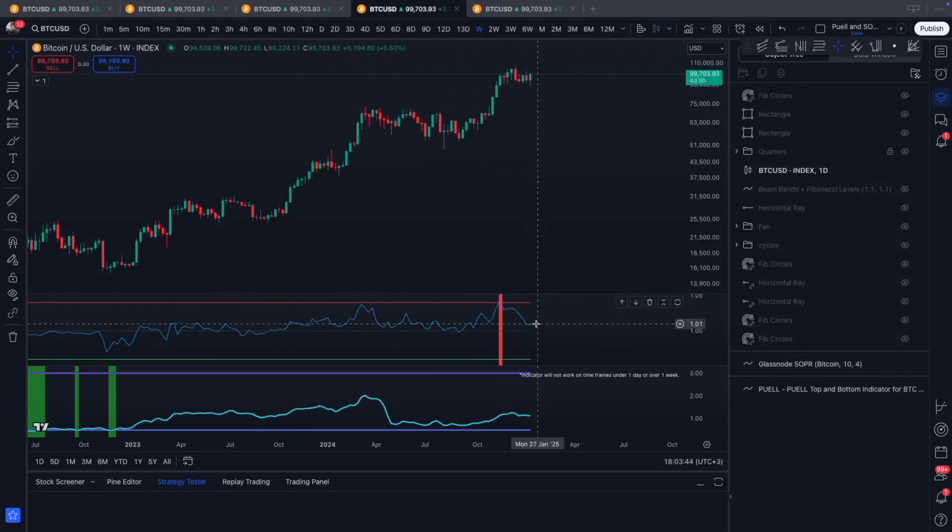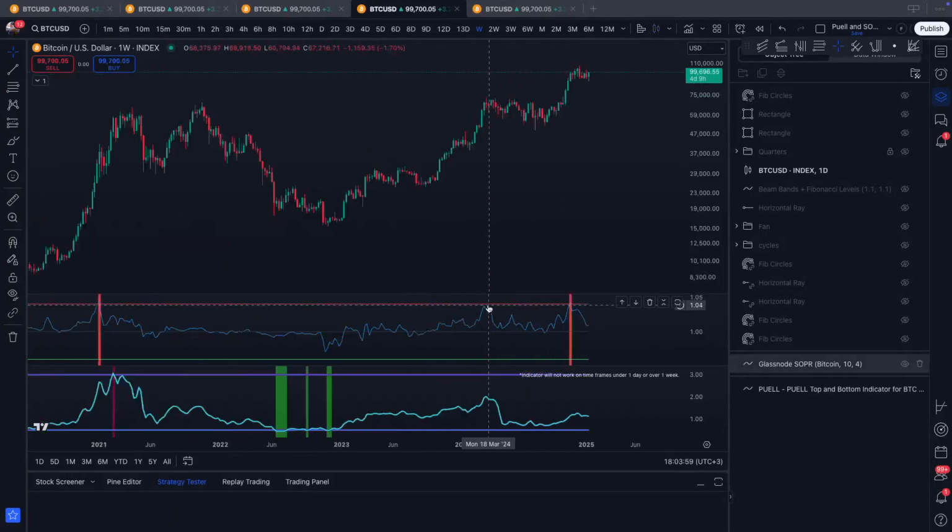So the next time I think this is going to go up, the first thing you have to look at is price making new highs, and this one maybe not making a new high, or making a double top. So this is a really good indicator to spot tops and also even bottoms.